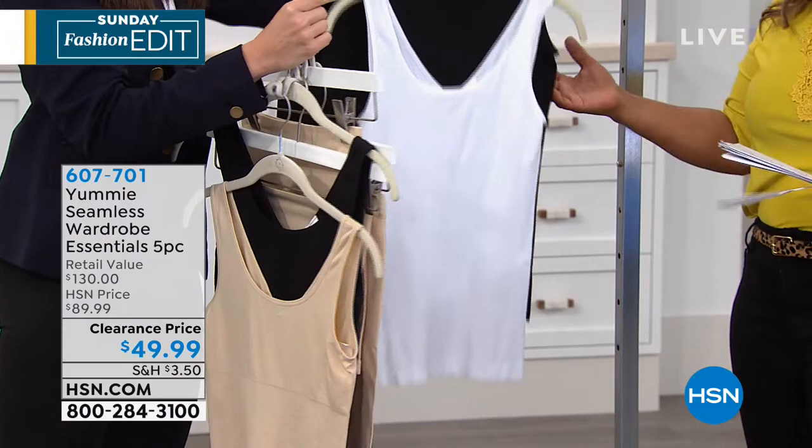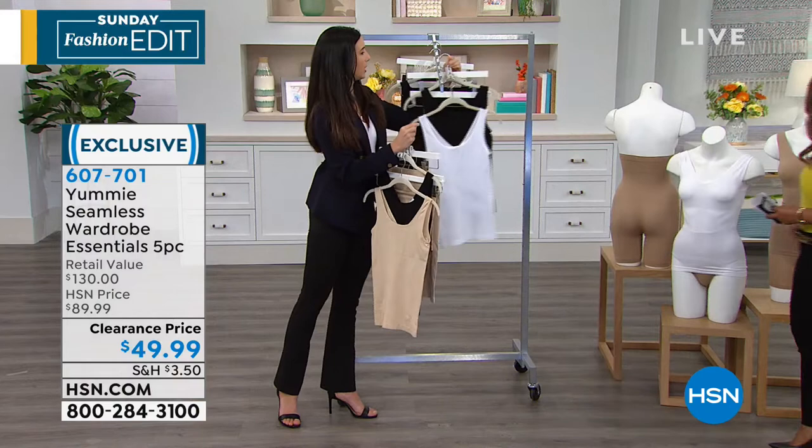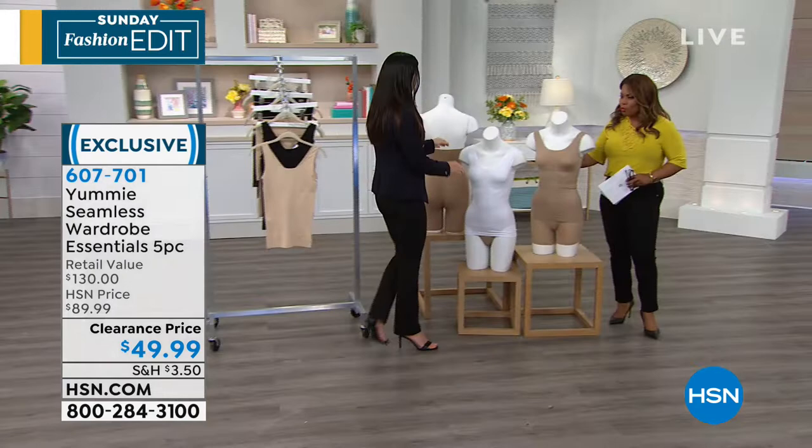And these colors are black and coffee bean. The bottoms are coffee bean, and then you're going to get a black and coffee bean tank. All right. So black coffee bean combination. And then there's one more. That's right. And those are almond and white. So all of the bottom pieces are almond. You're going to get an almond tank and a white tank as well. Really nice one, right? With all these nice neutrals, especially with us moving to the spring and summer, where you're going to wear maybe a white trouser, a white capri. This might be a really nice set. By the way, this is a visual of what you're getting.